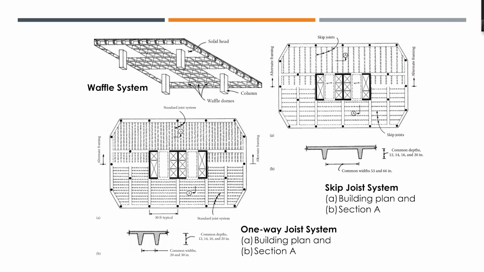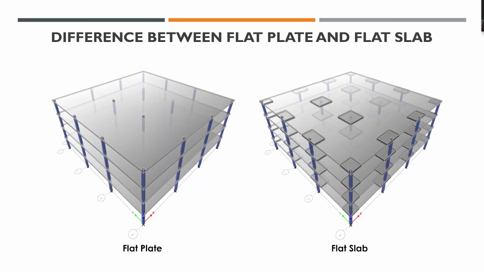But the problem is making it is hard. So some companies have special forms, plastic forms, that they use multiple times. If they can use the same form for 20, 30 projects, then it's okay. But if you only do one project, it's not viable. So flat slab is the easiest to make. Just put one form up very fast.